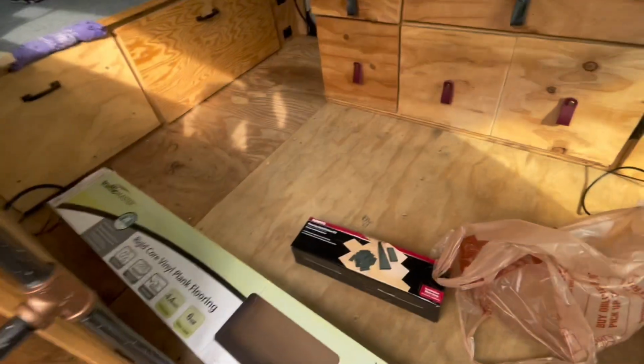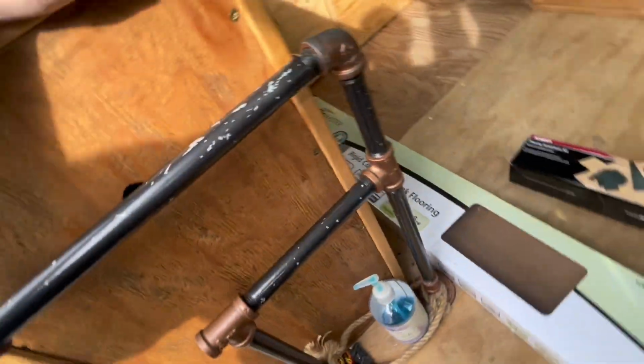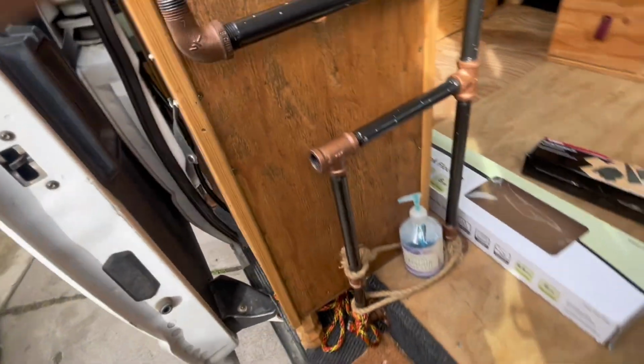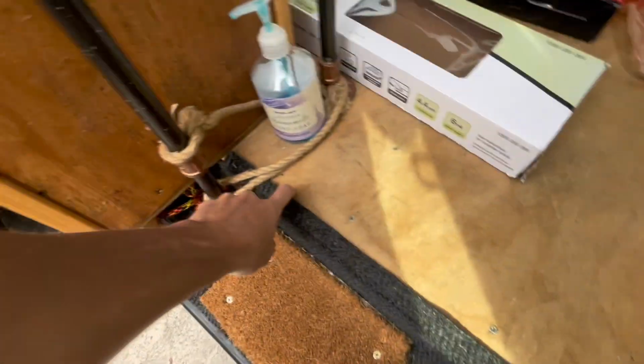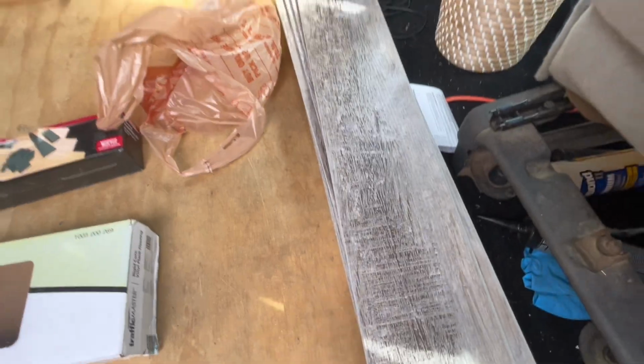I calculated, measured, length to width. I'm short 14, but we're gonna work around this. I'm taking this out. So I need to take this out again and unbolt this. We all know what that means. I'm gonna repaint this, rebuild this. So, gotta pick these up, vacuum, clean it, and then start laying.